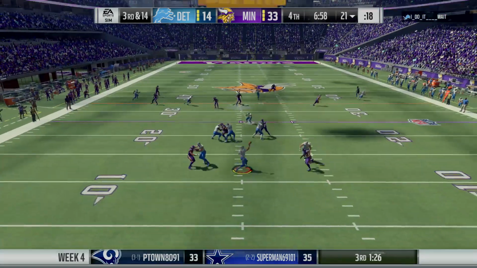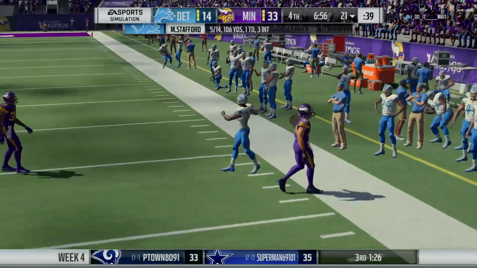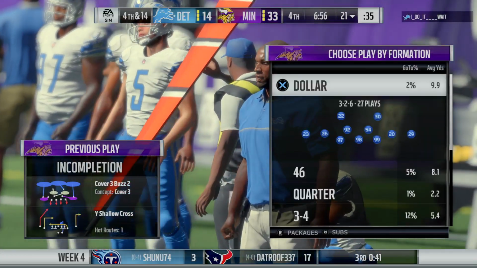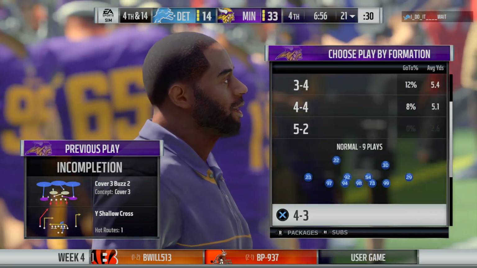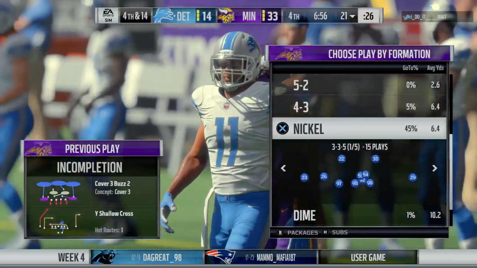Third and long, it's Stafford. And that is incomplete. I know our vantage point might be a little bit better way up here, but that looked like an ill-advised throw to me. I didn't see anything open, and this play just didn't look right from the beginning. It did not. I thought he might get outside and just chuck it away. Dangerous pass, incomplete.